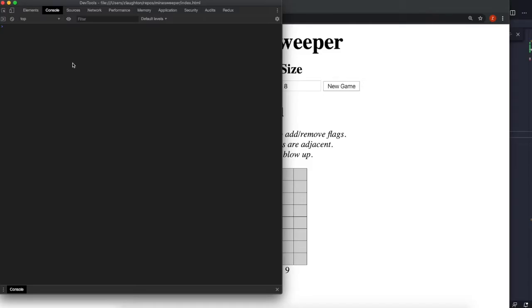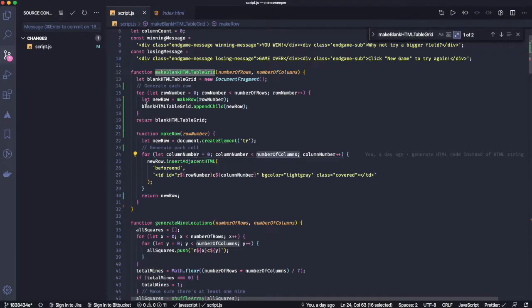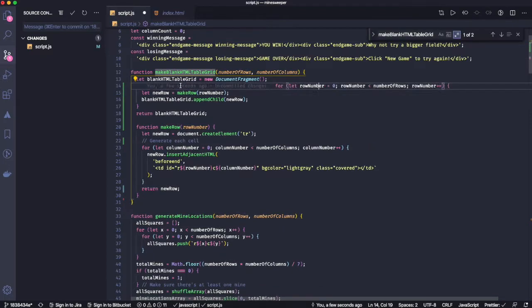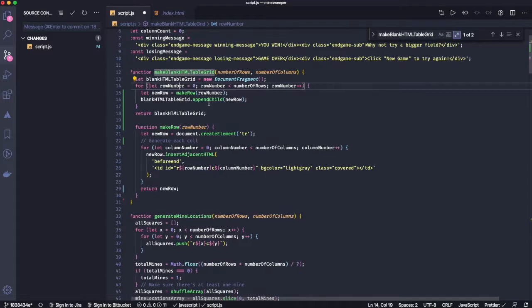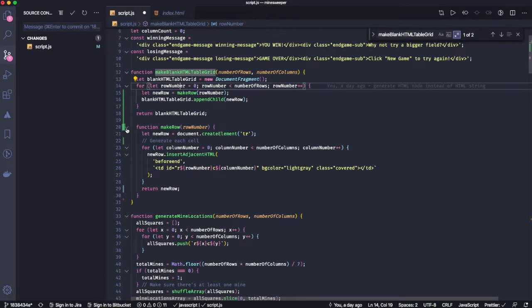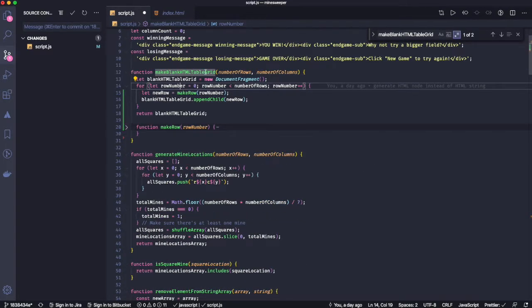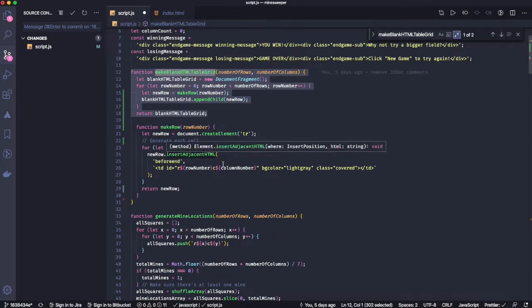Very cool. But we can see that it's much clearer up here now, and we don't need to use this generate each row comment now. We don't need a comment there because it's easy to see that for each row number we're making a row. It's very clear. And we don't even have to know what's going on inside makeRow. When we're trying to figure out what's going on here, we say, what does this do? It does this. And if we want to look deeper, we can say, okay, what does this do? And that's when we can pop open makeRow and make it a little more clear what it's doing in there.